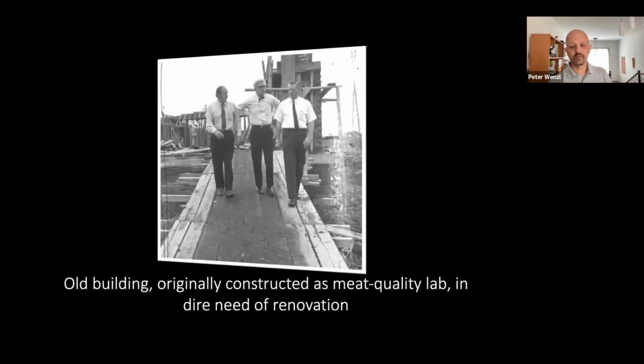Now, the current building, it's still the current building because the germplasm collections haven't moved yet. The current building was originally constructed as a meat quality lab attached to a slaughterhouse to serve the CGIAR's tropical pastures program. It wasn't a pastures program at the time. It also included the animal component. But very soon after its construction, it was decided that CGIAR at the time would only focus on plants, and the building became available and was eventually repurposed to be a gene bank. For that reason, the spaces and layout were never really designed to support gene banking workflows.